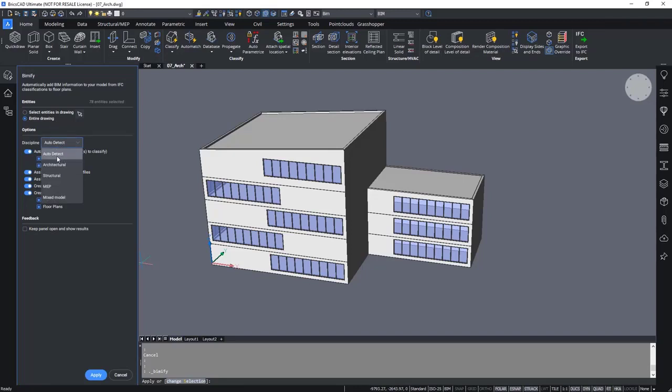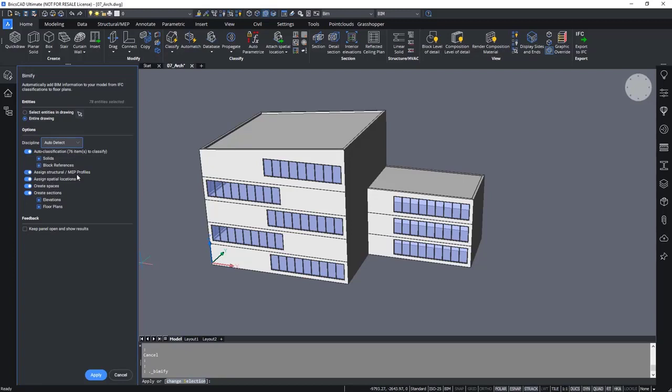If you want this AI tool to work more towards architectural classifications, you can specify the discipline here. Then you see that we can auto-classify, in this case, all the solids and the block references. And these will be classified.